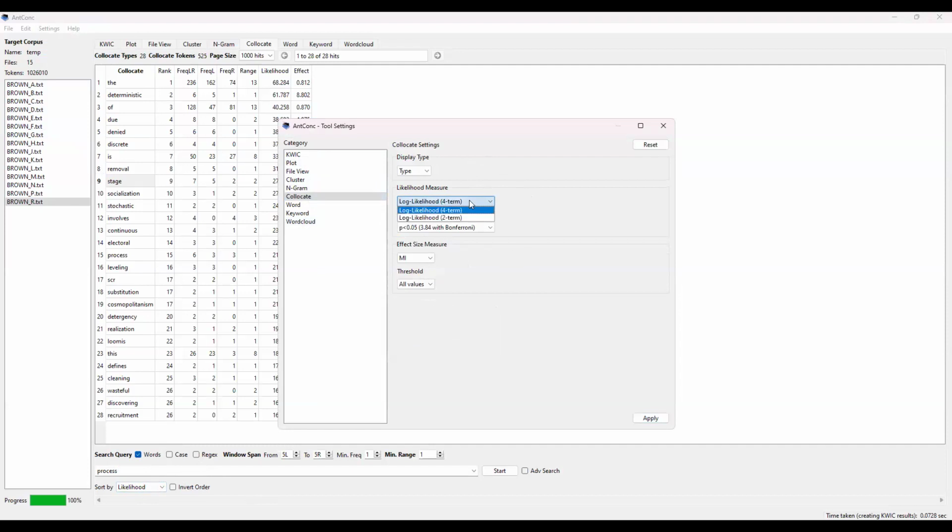So log likelihood, either 2-term or 4-term. You have thresholds, what you consider a p of less than 0.05, that sort of thing, and all this statistical stuff. So just to let you know, effect size measures like a t-score, z-score, that sort of thing could be used. So it can get quite involved.